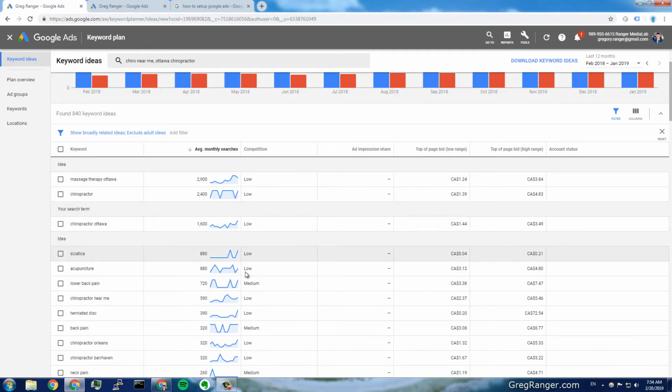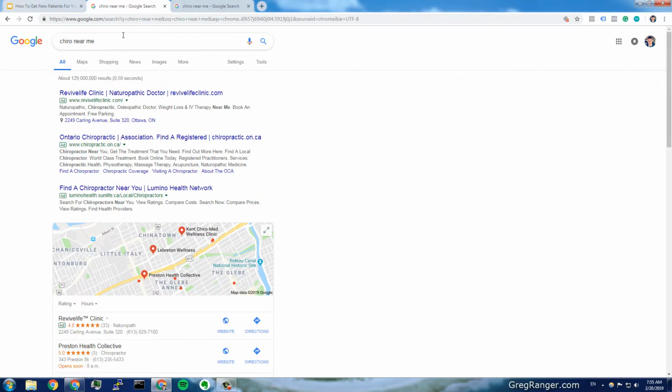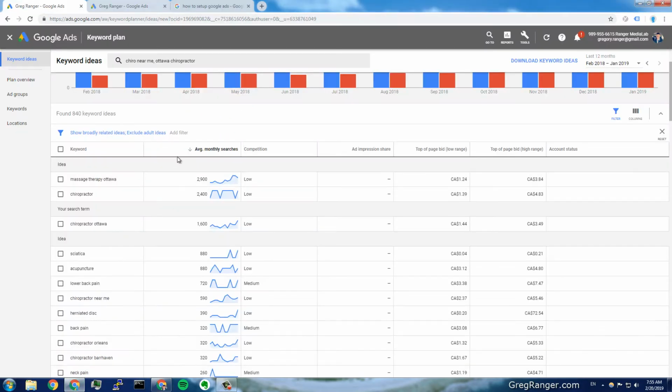So if you aggregate this over time, in a month, you have literally thousands of people searching for your specific services. And if you remember, 80% of that traffic will go to those first three results here. So if you don't have an ad running in your city for your services, you're missing out on 80% of these searches, so 80% of that traffic. It can literally mean hundreds of new patients for you.